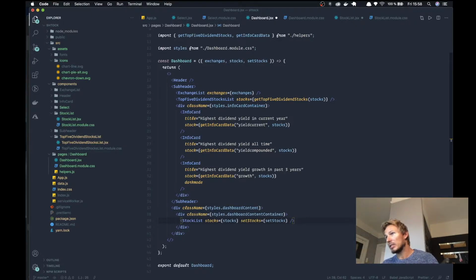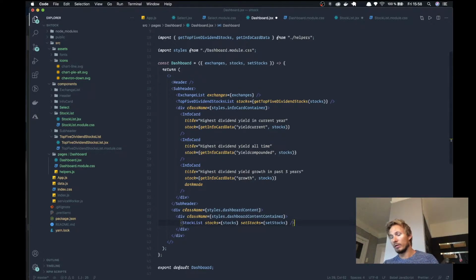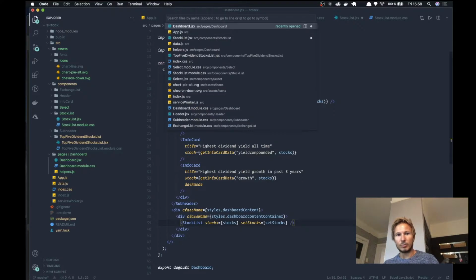But in this case, 3 is workable, so we'll keep it like that. In the future, we might have to refactor a little bit.